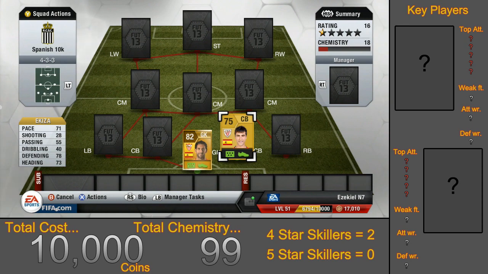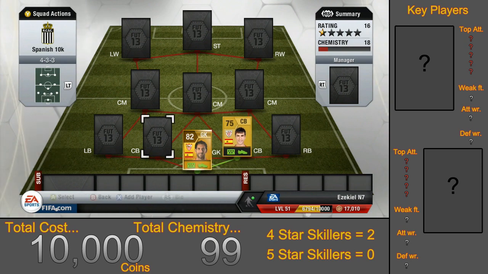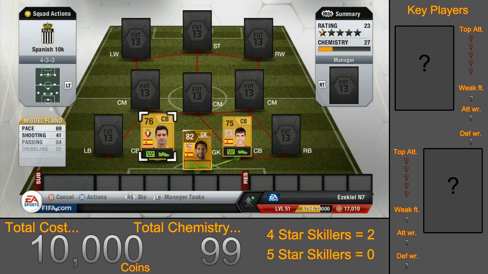But on the left hand side we have Miguel Flano, I think that's how you say his name, with fairly similar stats as well. He only costs 400 coins, so he's very cheap indeed. He has decent pace at 69 and has a very good defending stat, just like Ekiza. Some very weird names here. Again, just like the other centre back, he doesn't have any traits, although he does have 89 jumping, which is very good for his in-game stats. That'll also help you on set pieces and corners and stuff like that.